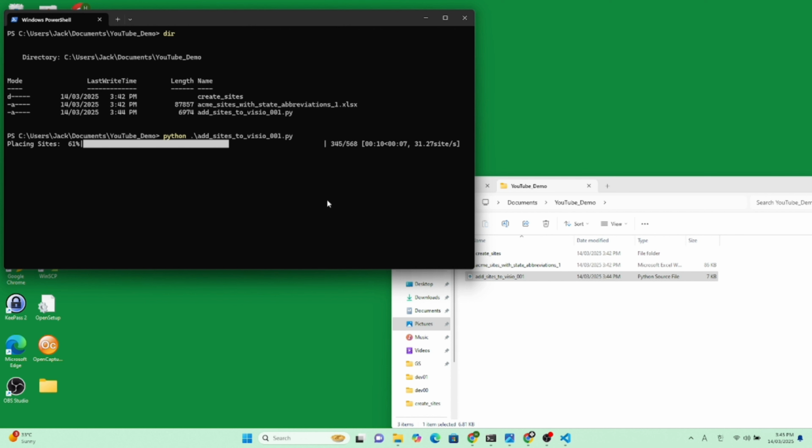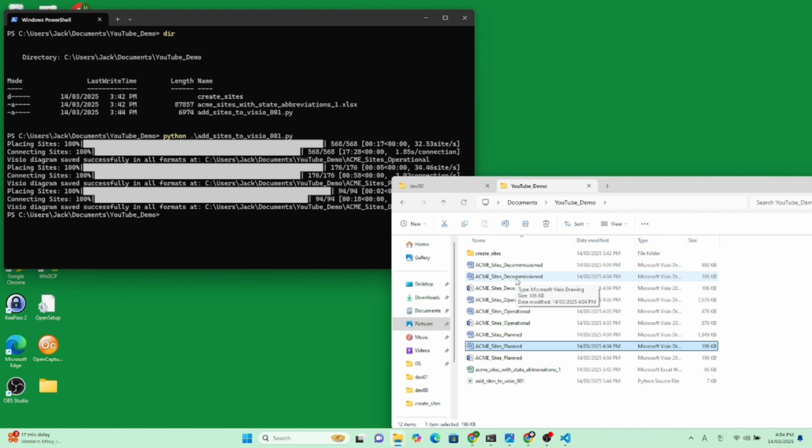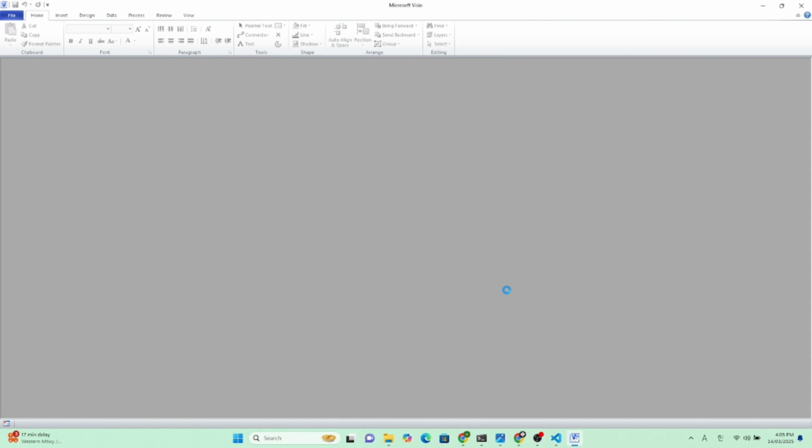So I'm gonna quickly make it 10 times the speed and quickly move to around 8 minutes and 5 seconds. Okay, so now we are here. As you can see, there are some Visio files created.